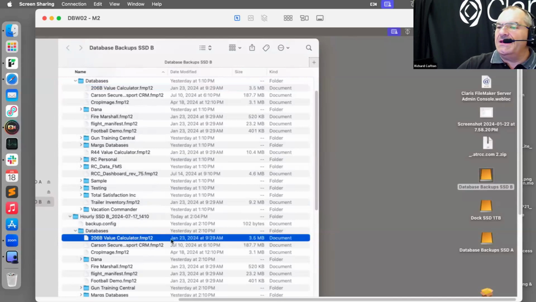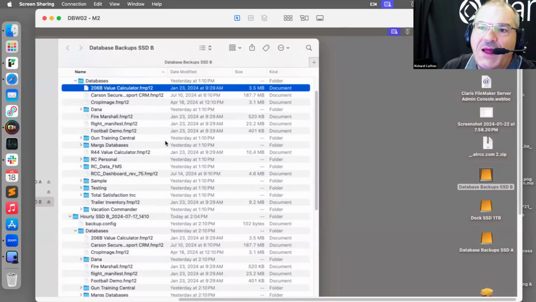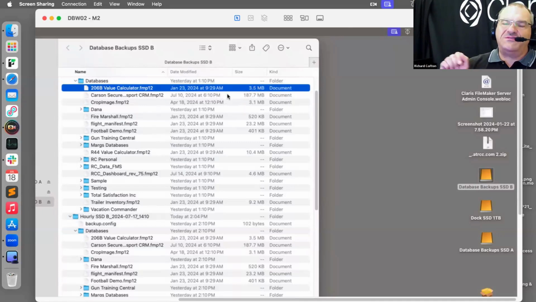It doesn't look at all like a pointer, but this one here points at this one right there. And so what FileMaker does, it says, well, there's this file here, and there's an indicator, a count of how many times it's been referenced elsewhere in the directory. So say I have a backup every day of the month, and I'm gone on vacation for a month. No one else uses it. I come back after a month. Well, that'd be 30 copies times 3.5 megabytes. No, it only uses 3.5, and then there's 30 references to it.